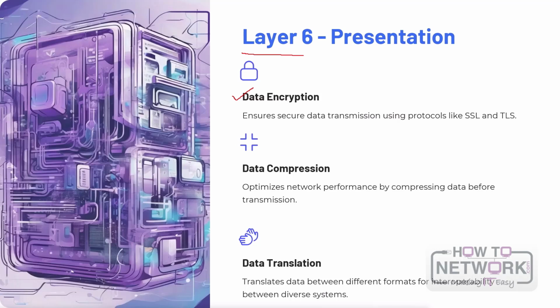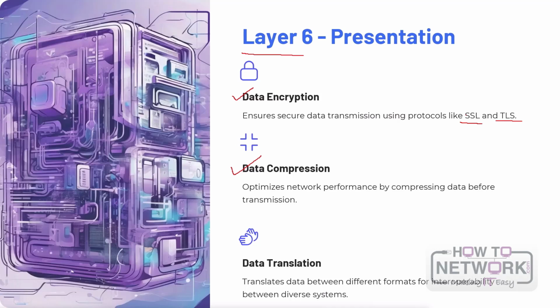It utilizes protocols like SSL, or Secure Sockets Layer, and TLS, or Transport Layer Security, to establish secure connections between applications. These protocols use cryptographic algorithms to transform data into an unreadable format, preventing unauthorized access and maintaining data confidentiality. SSL and TLS are essential for protecting sensitive data during online transactions, web browsing, and other internet-based activities.